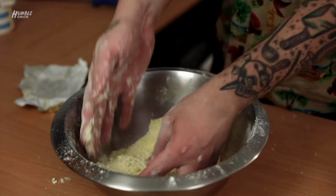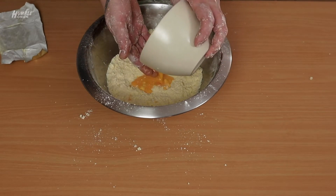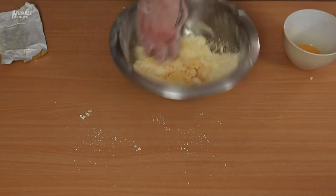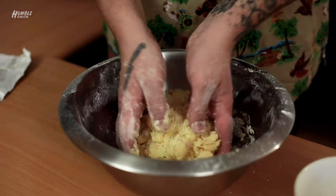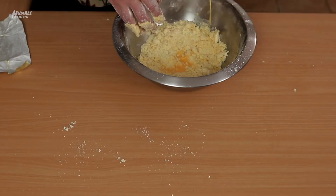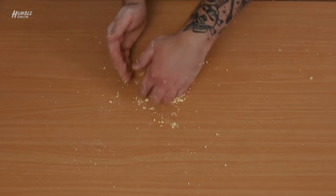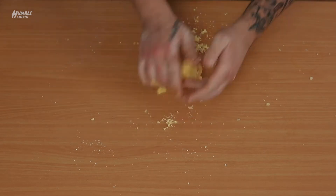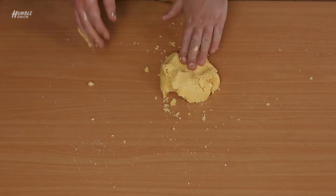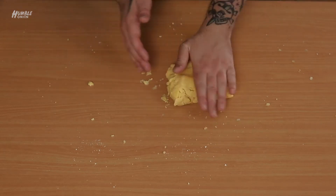Beautiful almond meal. Going to make a little well, going to bust up our little yolks here — just put a little bit in, we can always add a little bit more. Let it coat, let it go nice and even. I'm going to add the rest of this mix and then turn this out onto the bench. Because we've weighed everything and we're beautifully accurate chefs, we know these numbers are pretty right — it might just need a little splash more water. I'm wetting my hands — we're only about five or ten mils off, so if your hands are still damp, that's actually going to help a lot.